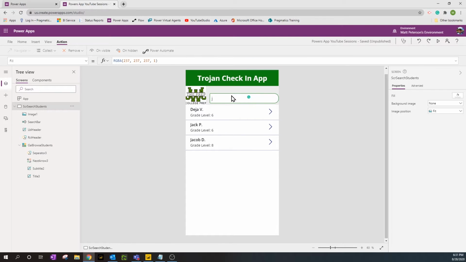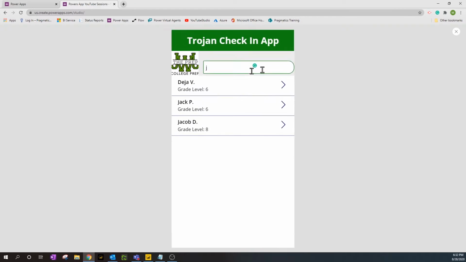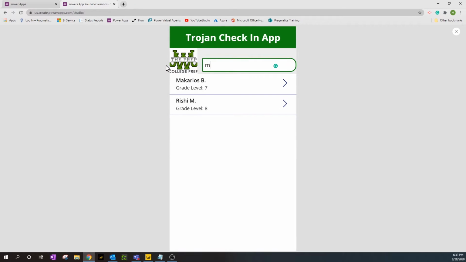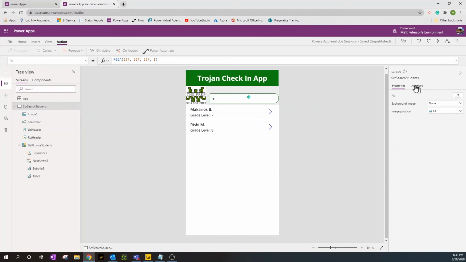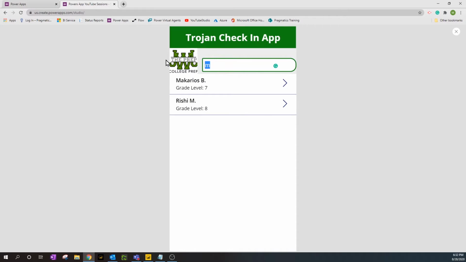And right now, I got J's, but now look at what has happened. Anything that has the letter J, the grade level is going from 6 to 8. And let's test out another one. Let's put anything with the letter M in it. So these both have the letter M in it, and it's being done by the grade level. All right, it's being done in ascending. Now, would you really probably do that? I doubt it. That's not going to be the best way.